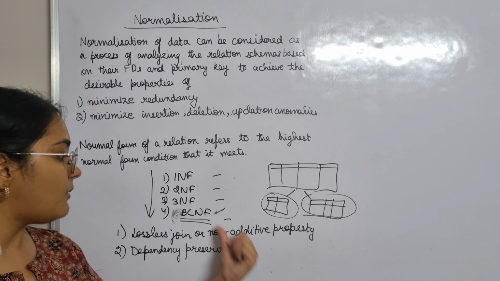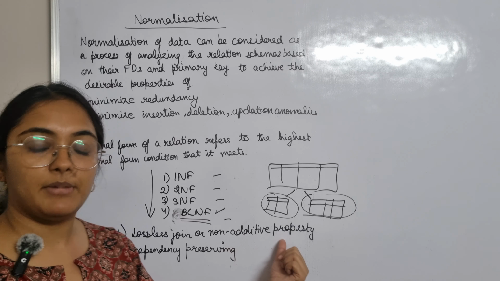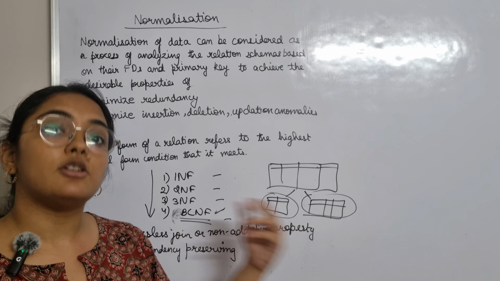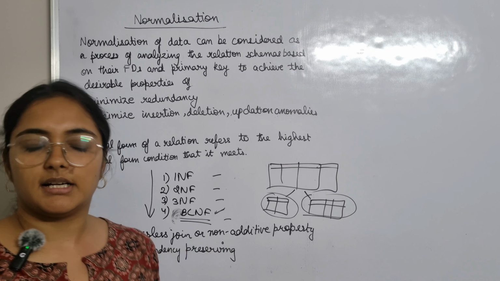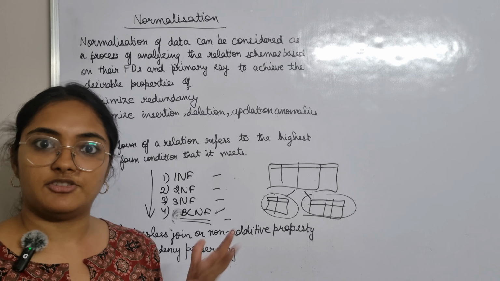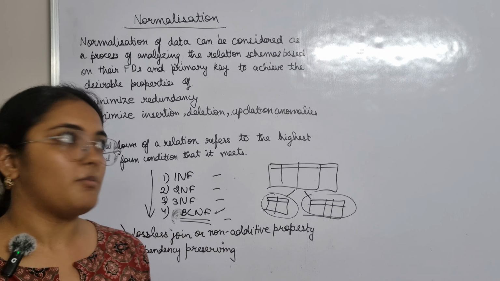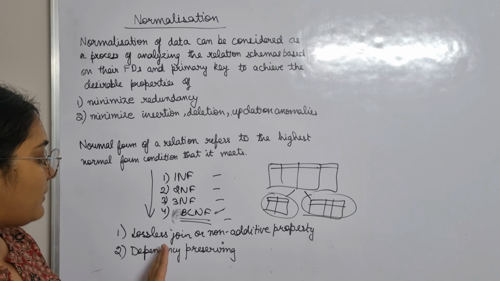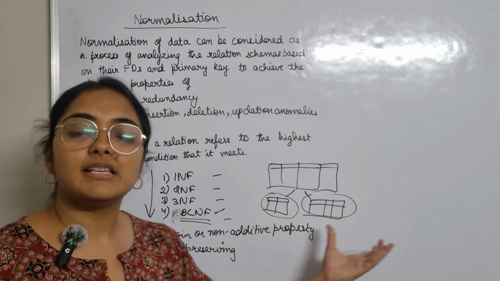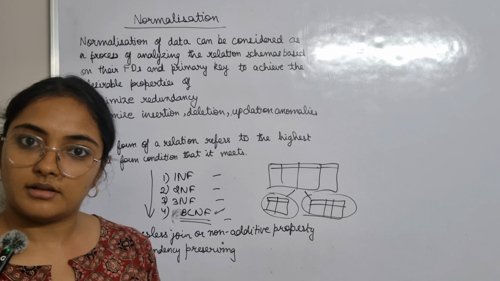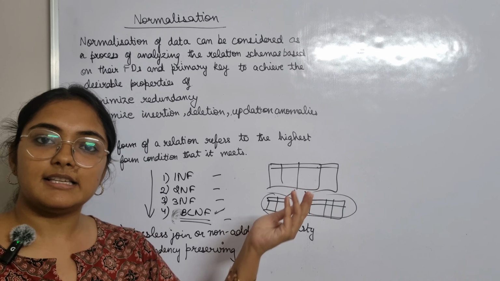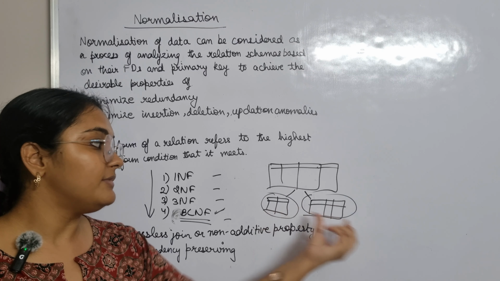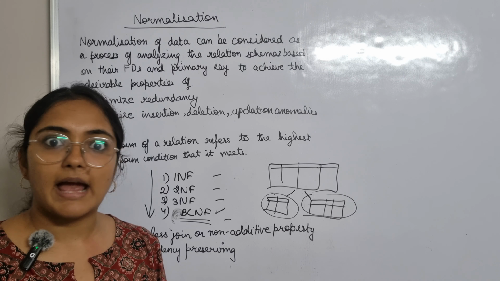The problems that occur, and the reasons why we are doing normalization, I have discussed in that video. What are the problems that occur in relation schemas generally? So why should we do normalization? Okay, so what does this property say? This property ensures that the spurious tuple generation problem should not occur. Spurious tuples are tuples that do not really exist, but are just generated by this decomposition. That should not happen at all.